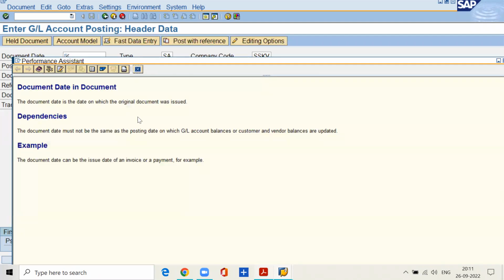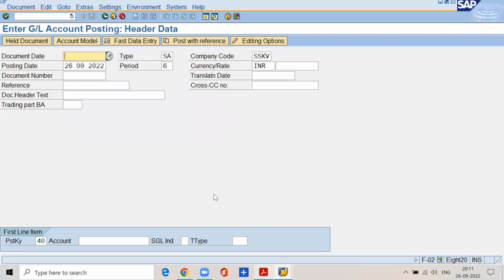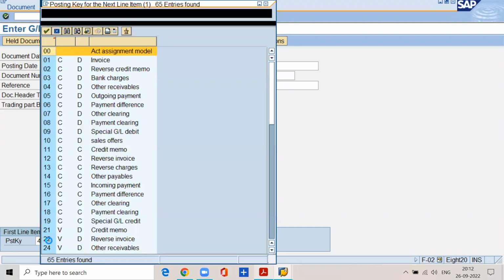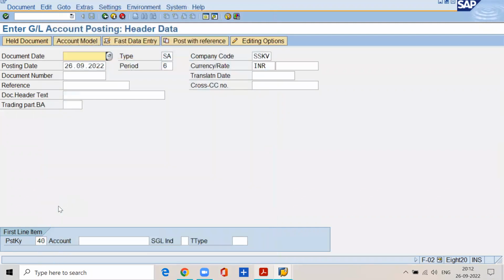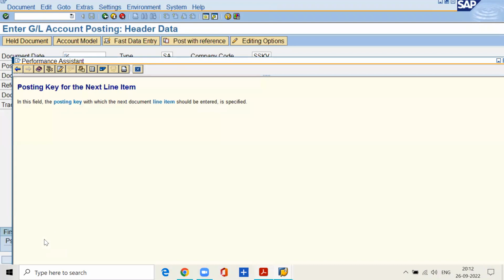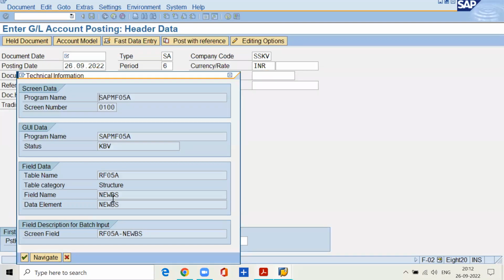Now, posting key, debit party. What is the technical name of that field? Posting key, press F4, F1 again. Click on the technical information button. Field name NEWBS, table name RF05A, or you can say BSEG.